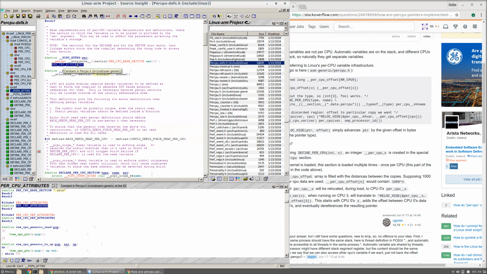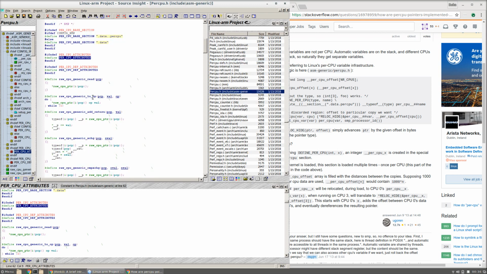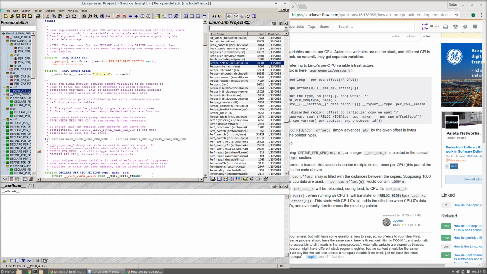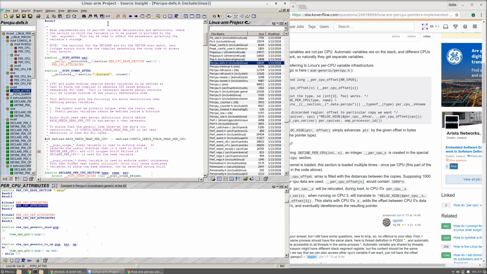There's something over here that may or may not be defined, I guess. There's just one definition of that. So ignoring this and this, which essentially seem to be defined to nothing, we are left with this, right?